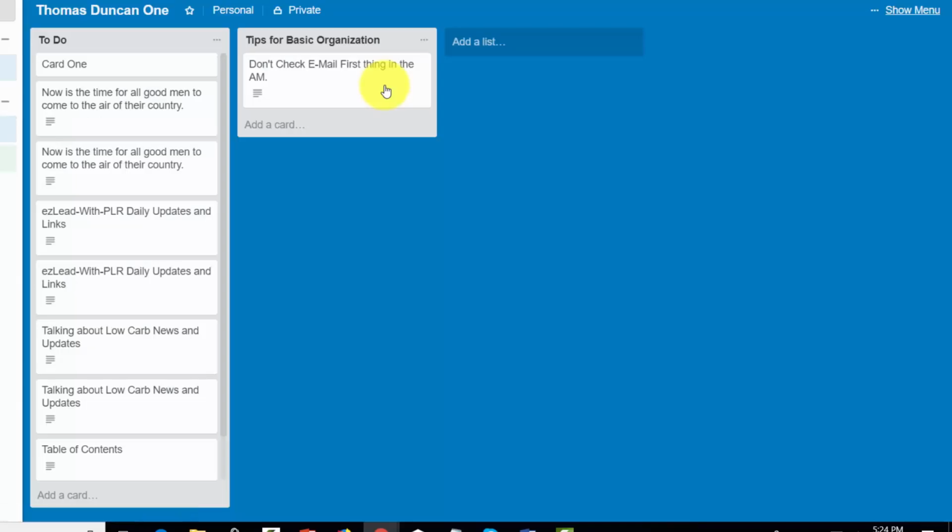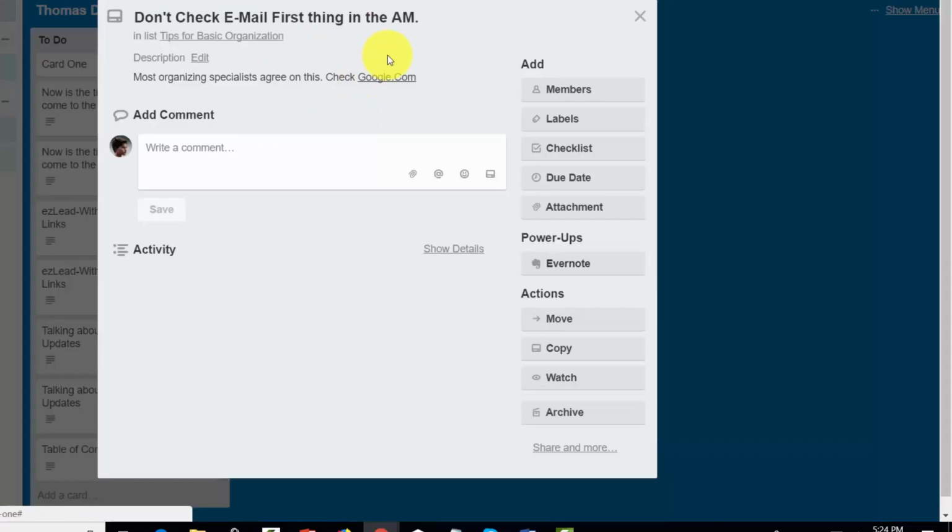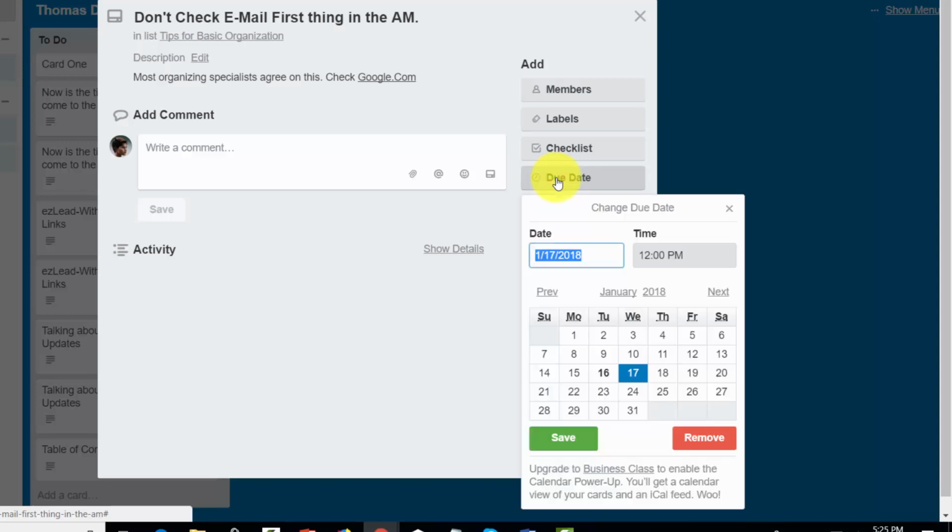Now one important aspect to card organization is actually to use the due date function. And you'll notice that the fourth level down, we can actually apply a due date to any card that we have in our list. So in this particular case, if we were to outline a task, what we could do is we could actually place a due date or a date associated with this particular comment. And we can actually outline a date in the future, and then we can then click Save.